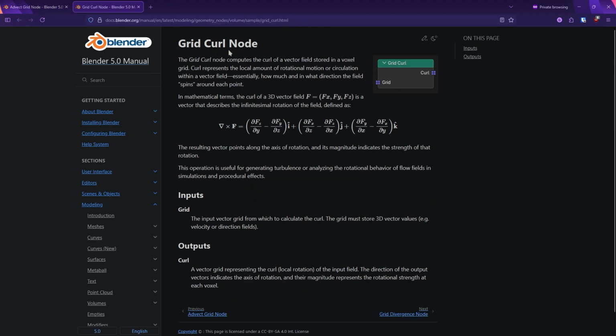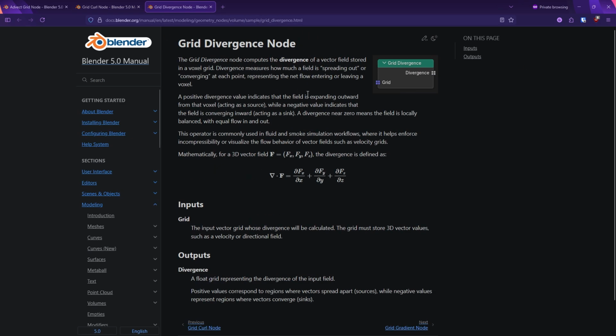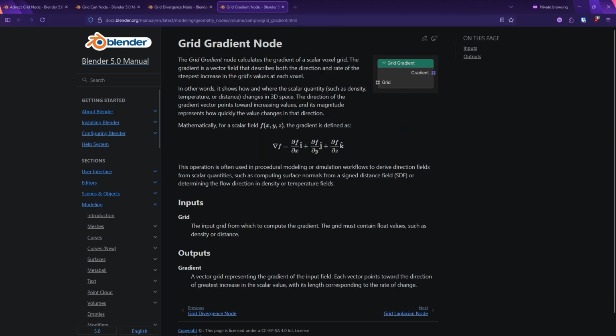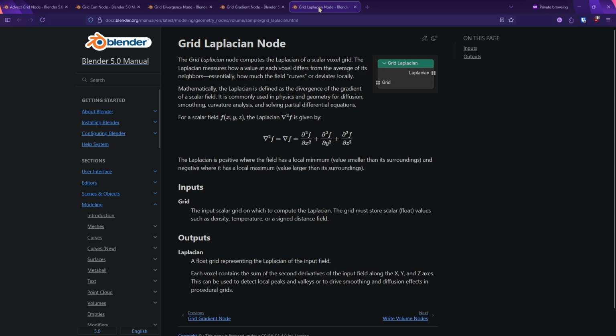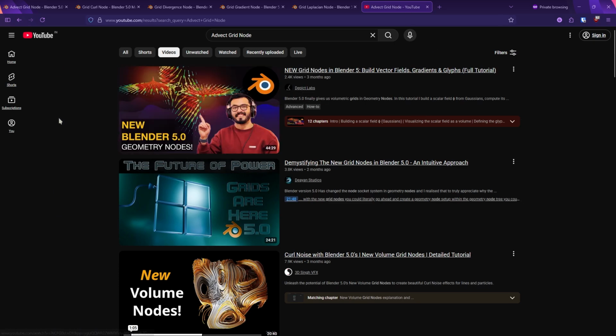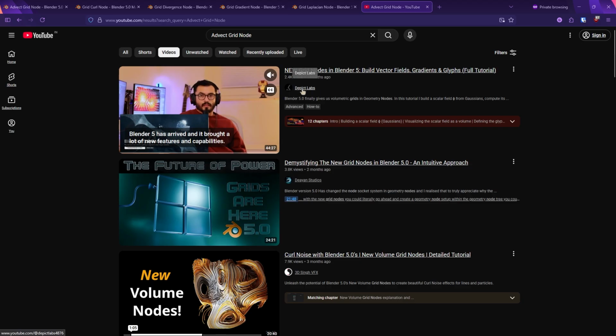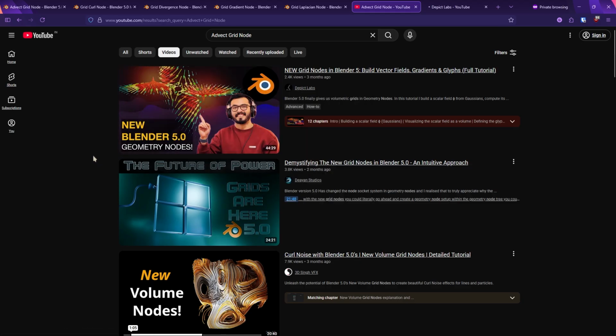Same with the grid curl node. It does have some sort of mathematical thing, which outputs a certain value. Same with grid divergence. Same with grid gradient, and same with grid Laplacian. I have no freaking idea how to use these. But if you search on Google, I actually found this channel, Depict Labs.